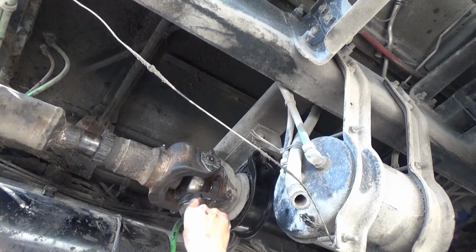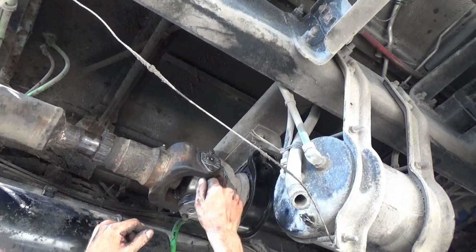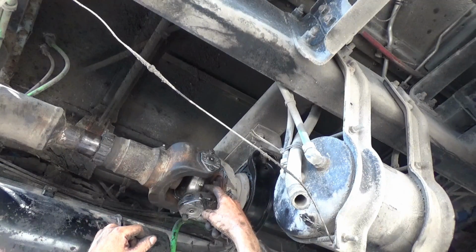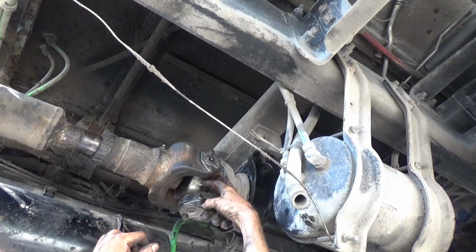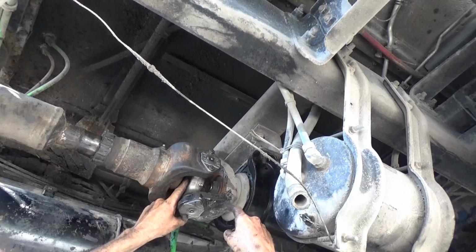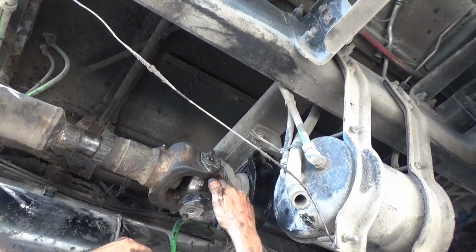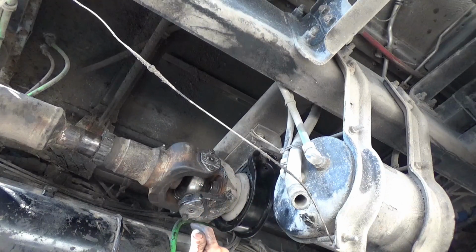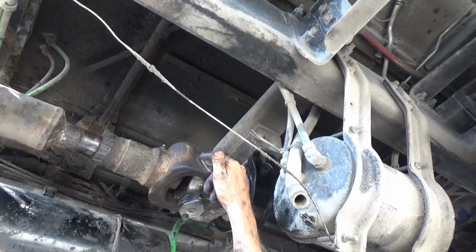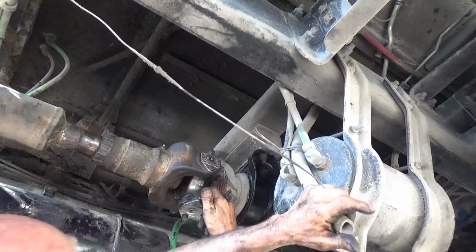You want to see that, and if it's not, then you may need to rotate it a little bit, let it have a different angle. Putting the grease in here or the other one doesn't make any difference, because it's both going right into the center of this thing, which is a hollow area. So it doesn't matter which one you go through. Going to another one's not going to make it any different unless for some reason one of these is clogged and it's not letting the grease in.